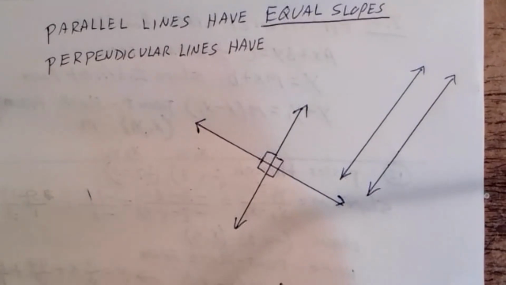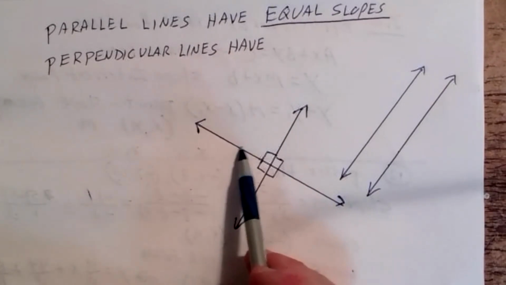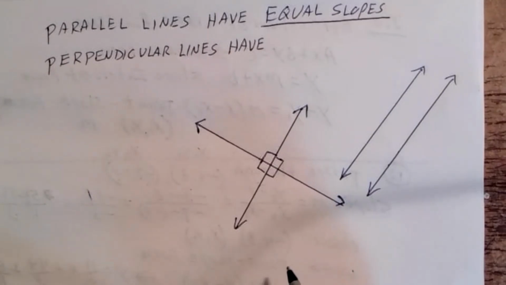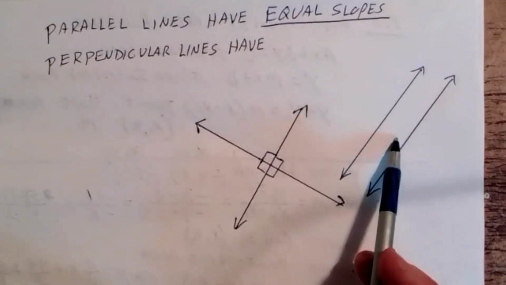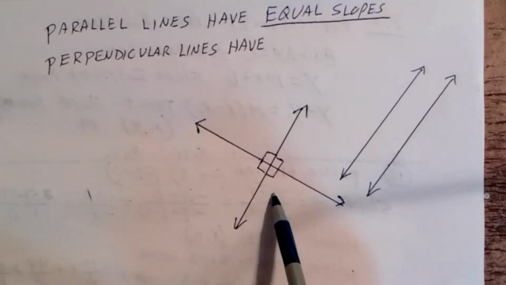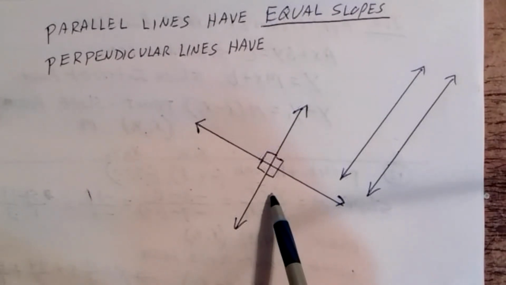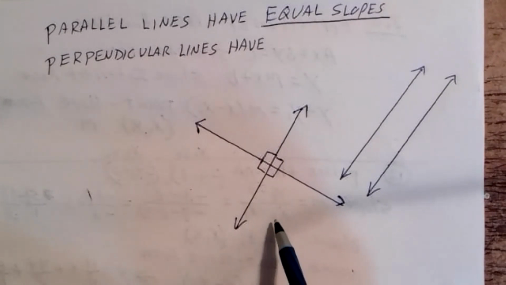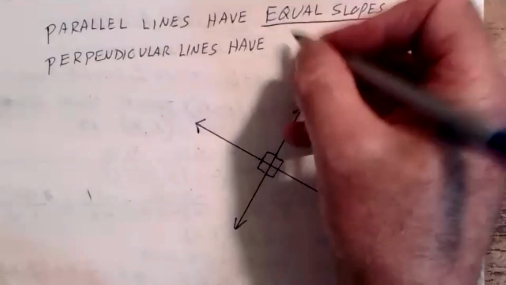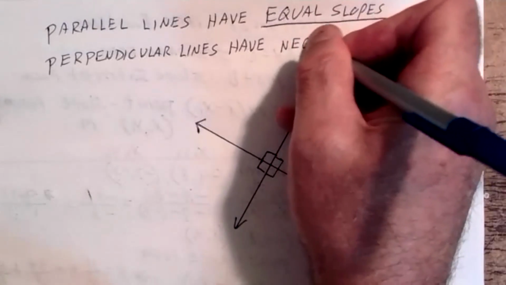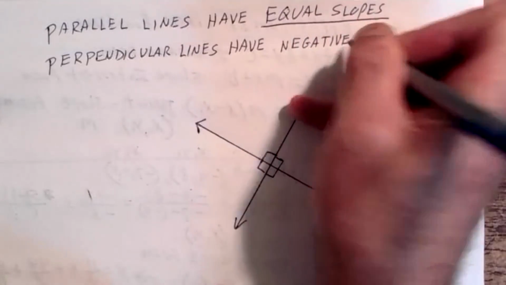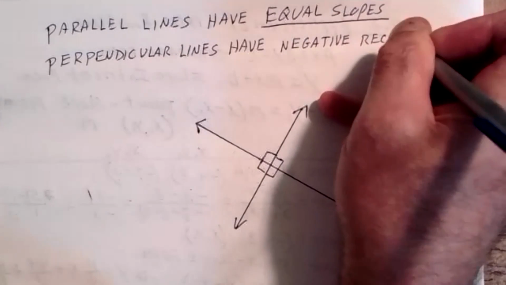Ladies and gentlemen, do you want to take a guess as to what the relationship must be with the slopes of perpendicular lines? Opposite. What's that? Go ahead. Do they have to have different slope? They have to have different signs. You got that right. There's also one other requirement. Oh, and the inverse, I guess. Oh, a reciprocal, say reciprocal, okay? So, ladies and gentlemen, perpendicular lines have what are called negative reciprocal slopes.